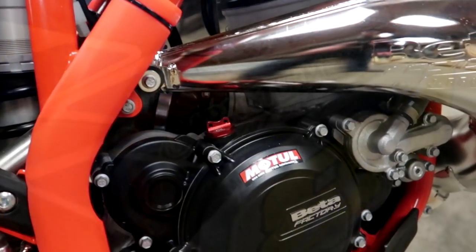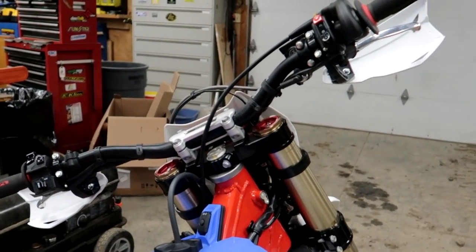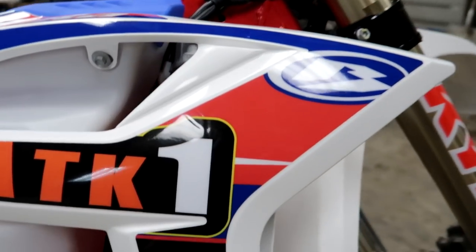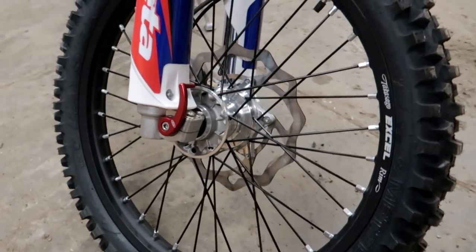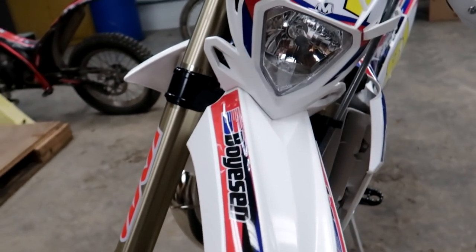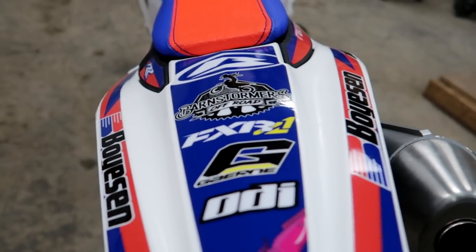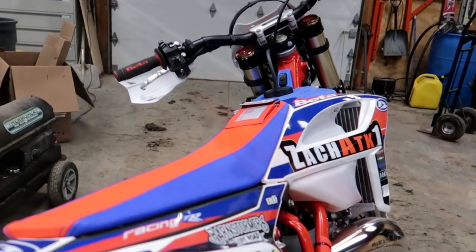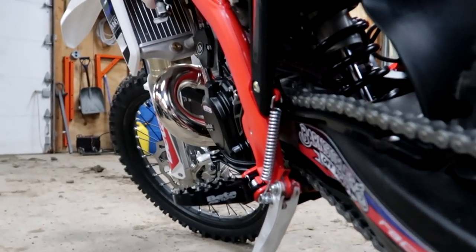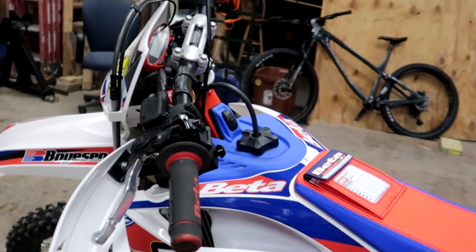So the Beta 300 is going to be my hard enduro weapon for the 2020 season. The Race Edition comes equipped with the KYB front forks and a Saks rear shock. I think this is going to be a great platform to really get dialed in without having to do any major aftermarket upgrades, like converting air to spring forks or exploring fork upgrades like KTM. You can put that money into a proper suspension revalve. Reviewing a bike with stock suspension is a complete waste of time — it's like buying a $3,000 guitar and doing a review on it without tuning it. As a competitive rider, I don't care how the stock suspension is; I'm going to change it anyway.